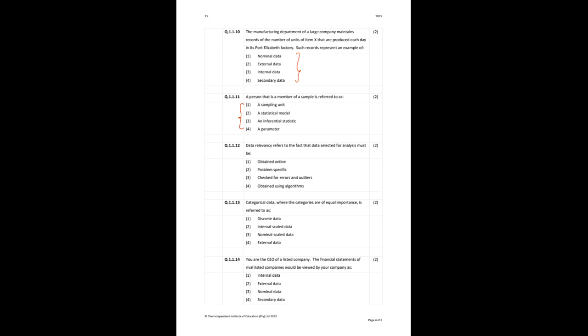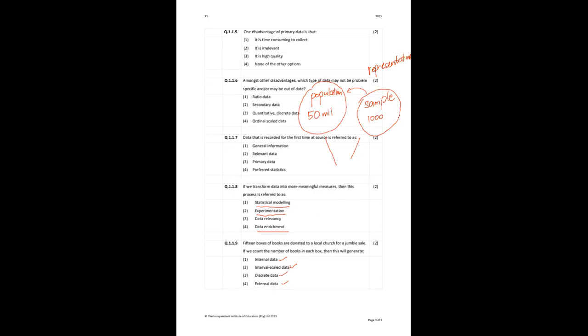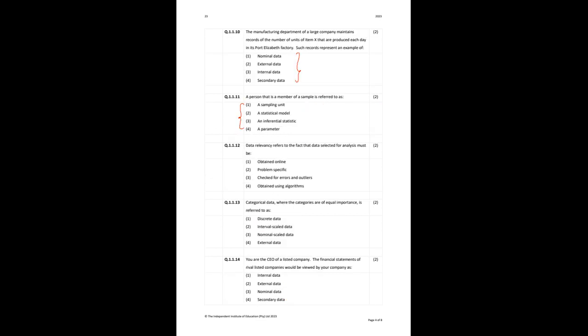So a sampling unit, literal to the word, is just looking at one single value from your sample. Literal to the word, sampling unit, one single unit or one single value. A statistical model is pretty much the same as what I had explained to you here under statistical modeling. So, statistical modeling is where you're creating relationships. A statistical model is where you have created an equation, identified a relationship that has existed or is existing between two variables.